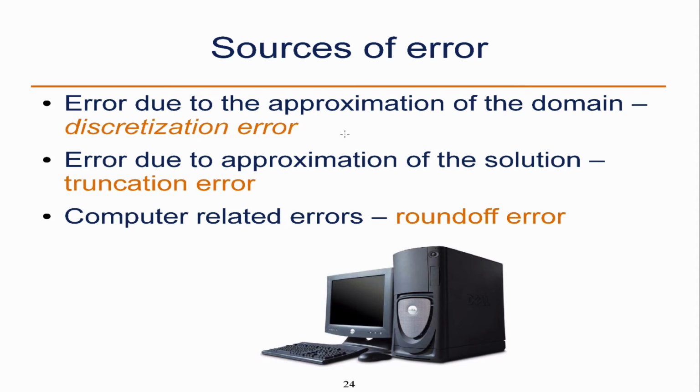And of course, there's always computer-related errors. We solve these equations on finite precision machines. Of course, nowadays, this is really not a big issue. We have 64-bit machines, and it's very rare that, I mean, it still happens under certain scenarios, but it's very rare that numerical round-off causes problems for us more than the truncation error and the discretization error.